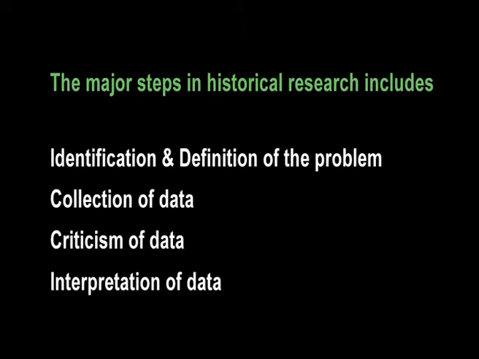In general, the major steps in historical research include identification and definition of the problem, collection of data, criticism of data, and finally interpretation of data to arrive at general conclusions. However, the quality of the historical research depends on the relevance, adequacy, and completeness of facts collected, their reliability, and the ingenuity of the researcher in classifying and integrating them and in drawing inferences.